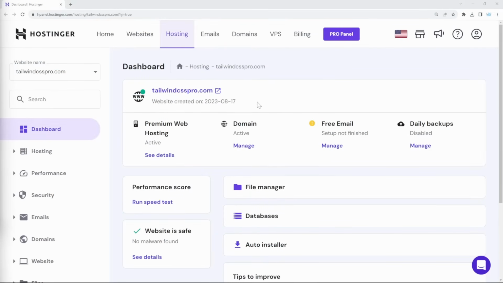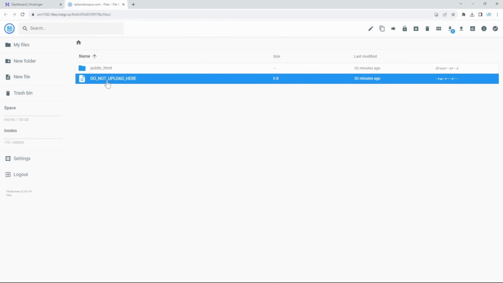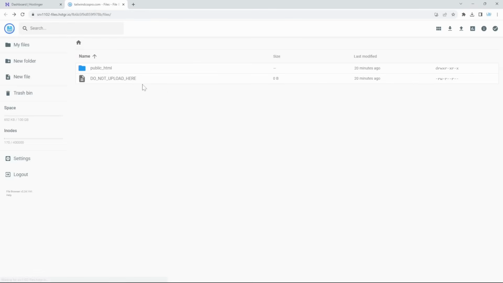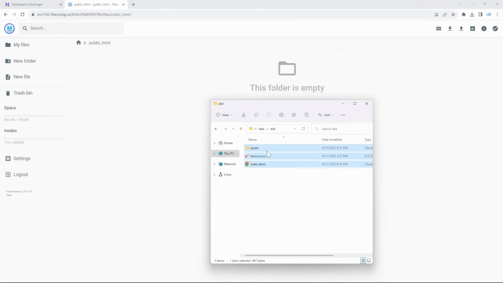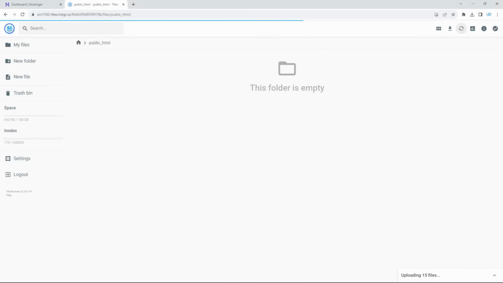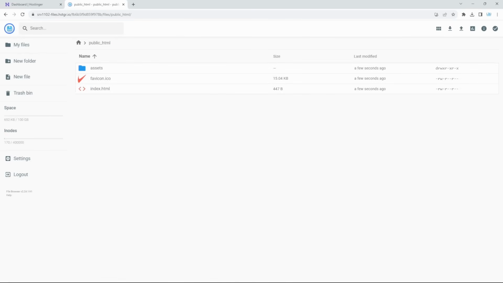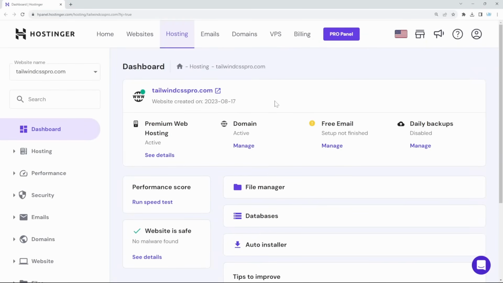Open up the control panel that we created at the start, and if you haven't done that already, go back to the start of the video and choose a new domain and connect it with a specific hosting. Then go to File Manager. It's nice that they provided this new Do Not Upload Here document. You need to move within the public HTML, remove the default PHP, and then simply drag and drop all the files right here. It's going to upload them within less than a couple of seconds, which means that you can close this and just open up the domain.